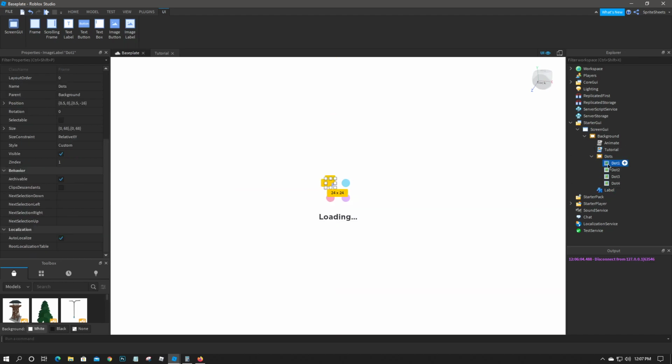You're going to want to have this here, and the positions of all these. This one is at 0, 0. These are 24 by 24. The main box is 68 by 68. So the first one is at 0, 0. Dot 2 is at 1, negative 24, and so on. They're just placed at the corners of the box.